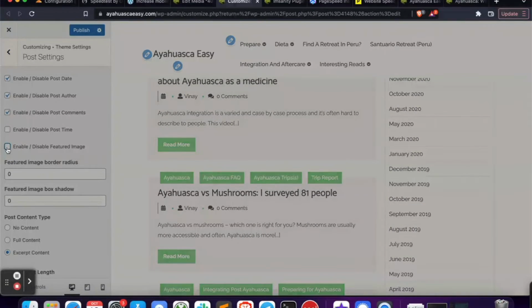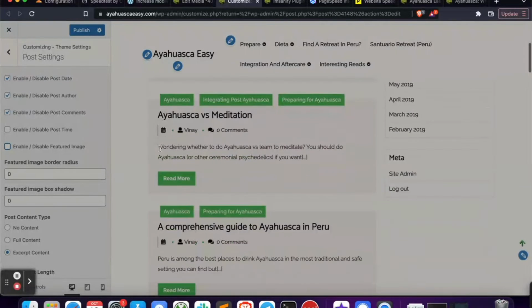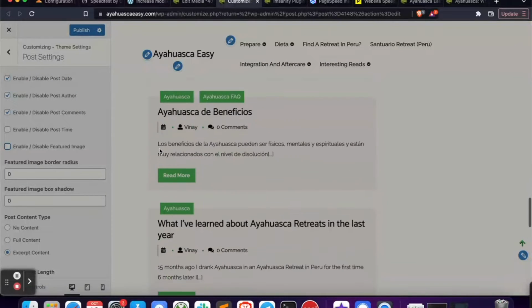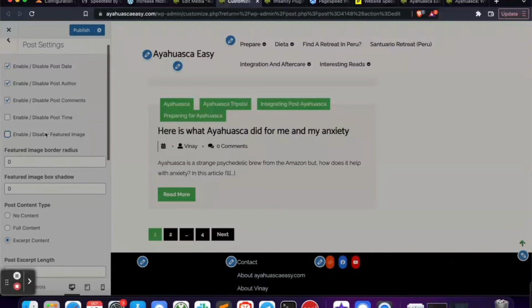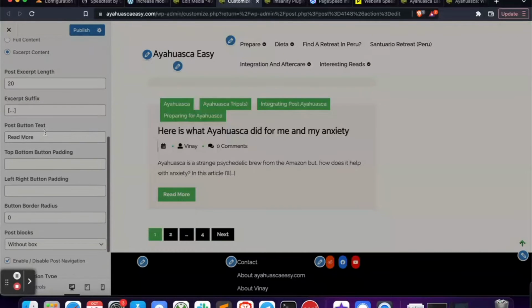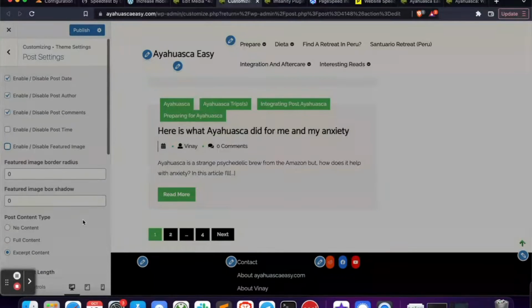So if I remove that, right, that actually removes it from the home page as well. So if you wanted to do that, you could.